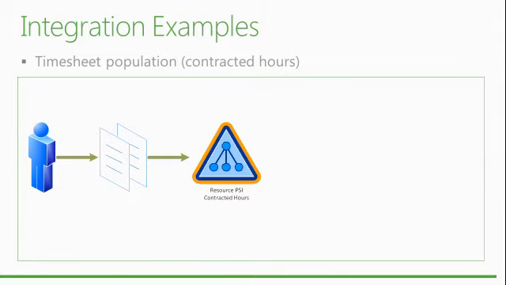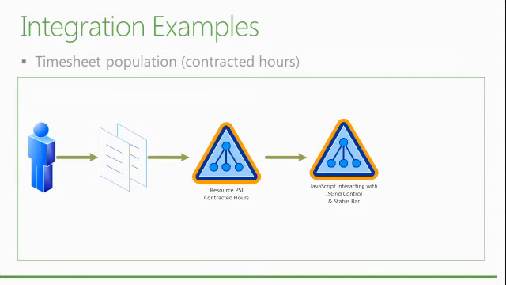So as the timesheet loads, we can go to the resource PSI. Using the resource sink that we've got in, we've put their contracted hours in as a custom resource field. We then interact with what they call the JS grid control and the status bar, so that we can change how that looks and stop people from submitting time until they've done at least their contracted hours. We could even have a separate thing for overtime, so that we can stop them from putting anything over their contracted hours in actual work, and a separate thing for overtime.